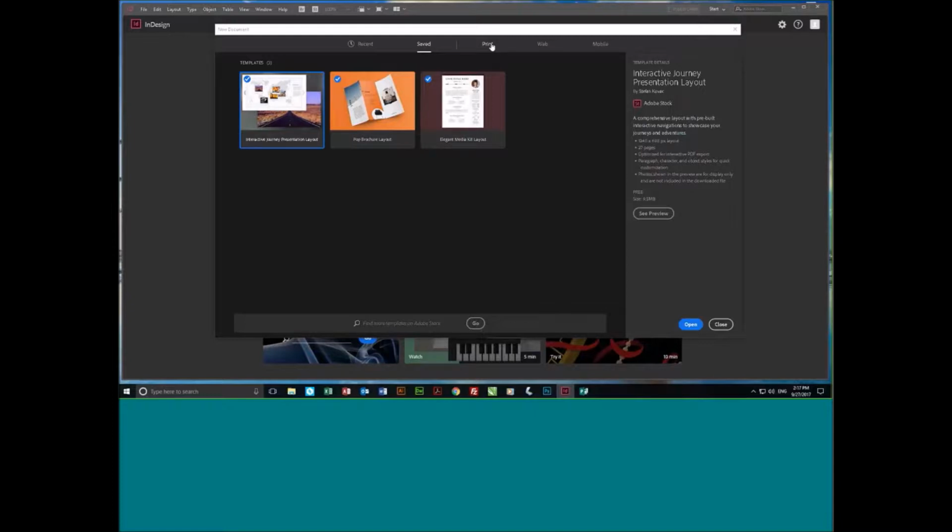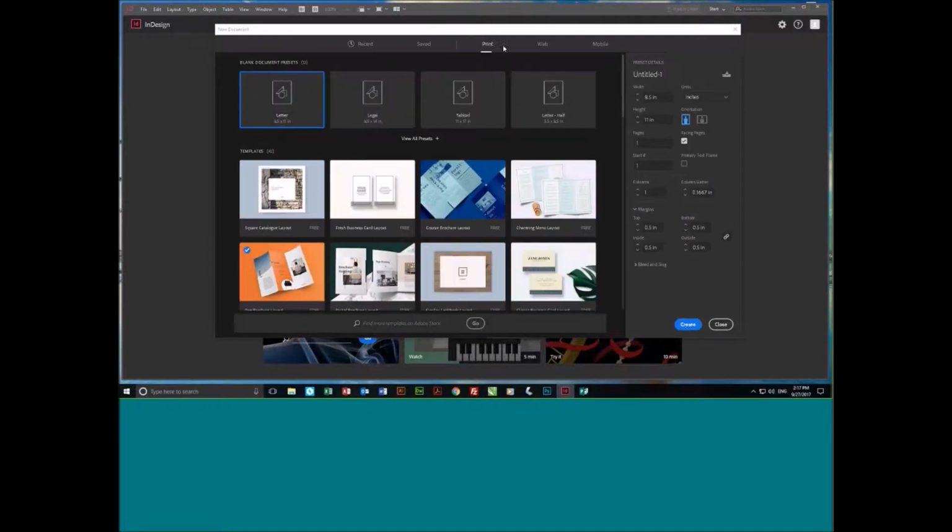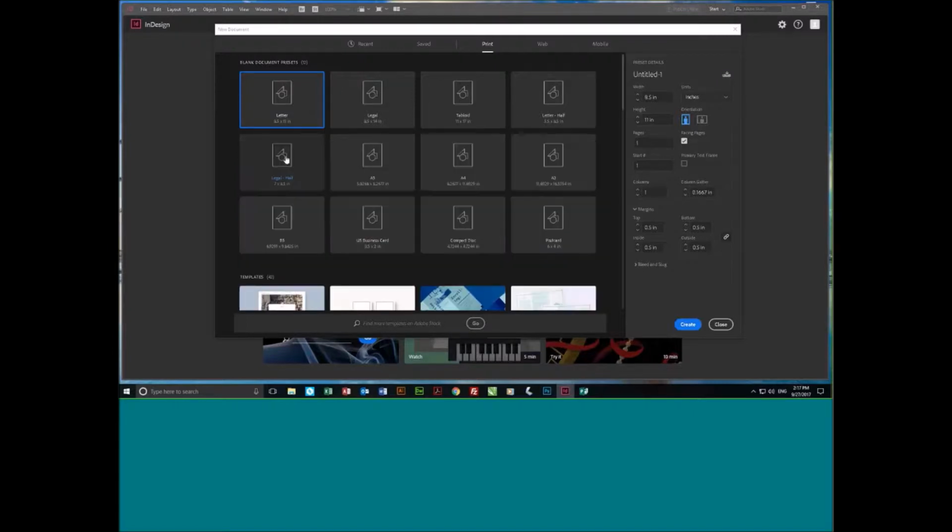Now, my current option that I usually choose is I'm going to go and look at the media that I'm working with for this particular job. If it's a print job, I will look at all the different sizes available, letter, legal, tabloid, half letter. If you click this button here, you can view all of the presets. So you can go to the other metric sizes, B5, A5, A4, et cetera, US business card, compact disc size, postcard. So whatever type of job you want, you just choose the one that's going to be printed. You can start the job with that.